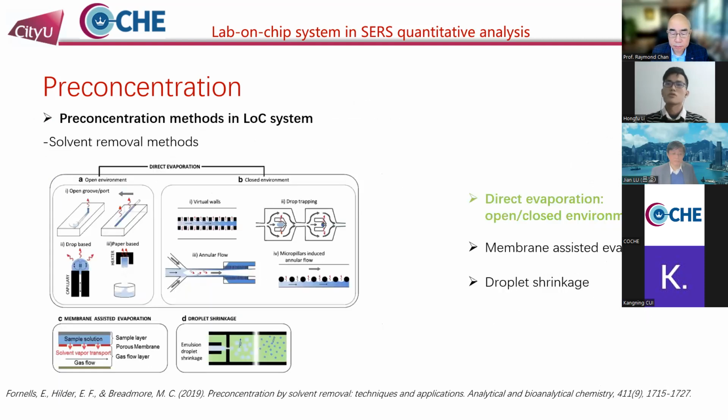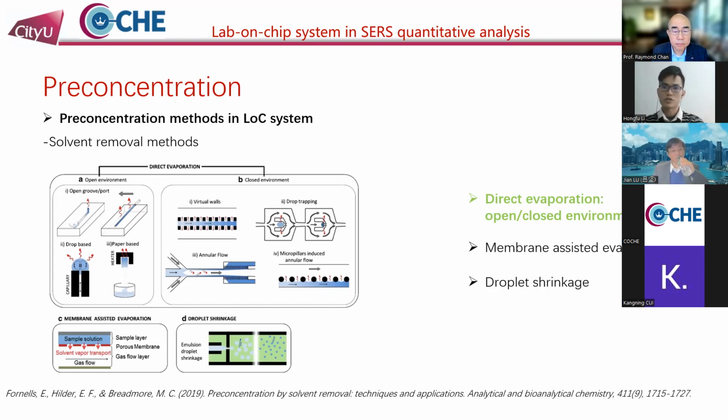So in this section, we talk about the other form of pre-concentration, the solvent removal methods. Specifically, an effective way for general concentration of all the sample components in a microfluidic platform is the evaporation method. The existing applications indicate three major branches in this topic: the direct evaporation in an ambient or closed environment, the membrane-assisted evaporation, and the droplet shrinkage methods. Among these methods, the direct evaporation method holds the greatest simplicity and repeatability in the same ambient condition. Other methods somehow suffer from complicated and delicate structures like the membrane layer and wouldn't fit a situation that requires multiple steps in concentration.